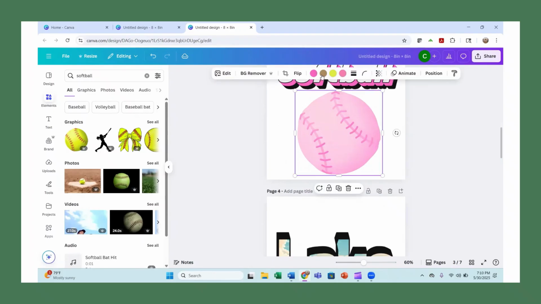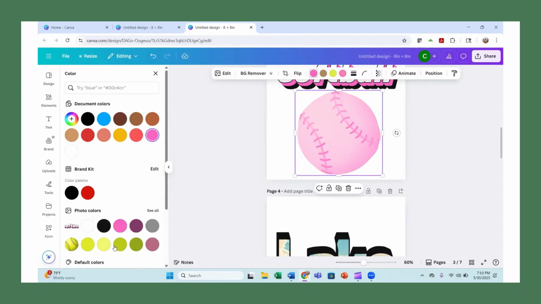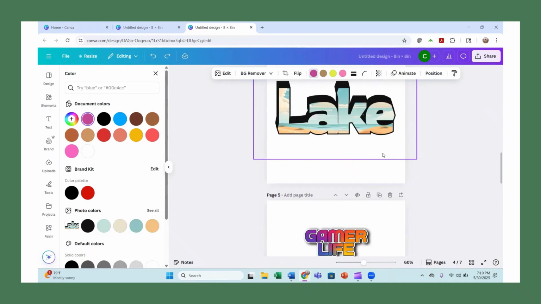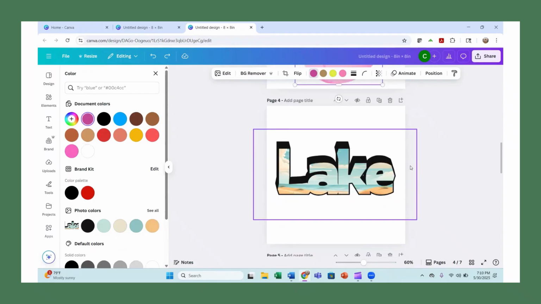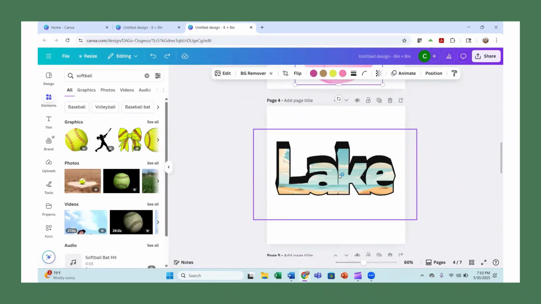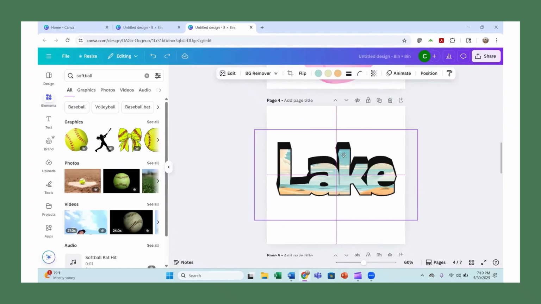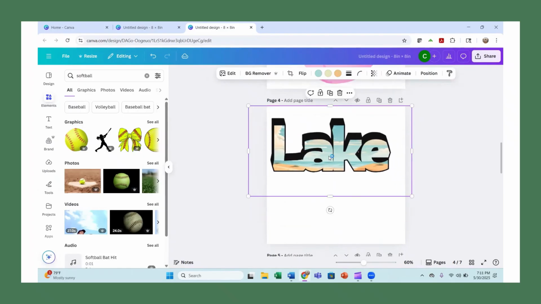So now let's change these here. See if I can change that. Ooh, that's not what I wanted to do. I was looking for the strings there, but you get it. So let's go here now, and we'll move this up. Get it up here.